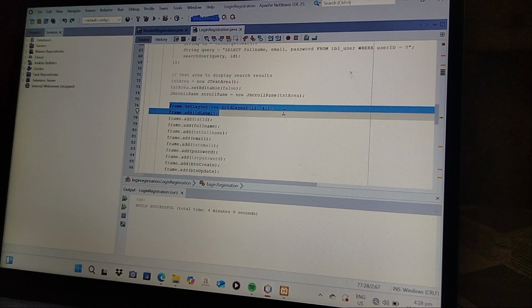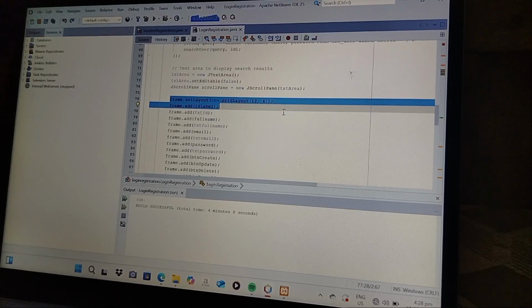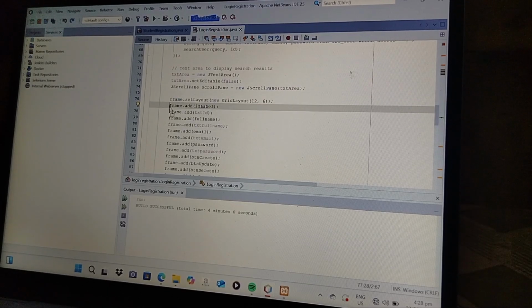This sets the layout of the frame to a grid layout with 12 rows and 6 columns. Next is this line. These lines add all the components, labels, text fields, buttons, and the text area to the frame.